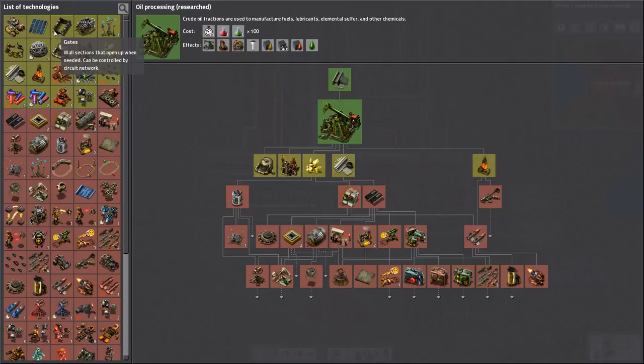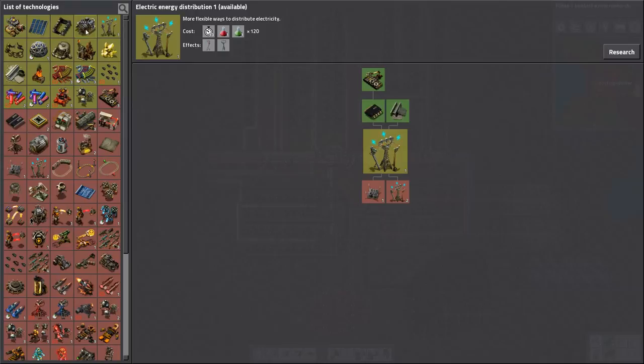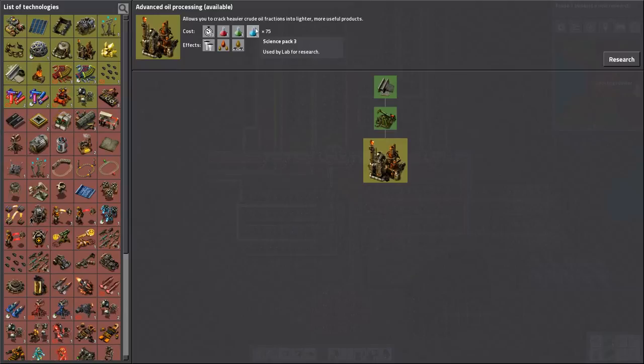Off camera, let's do advanced oil processing. This is actually a really nice one. Let's do electric energy distribution. That's a good one. I'm going to do this one. I'm going to do advanced oil processing as well. Oh no, I'm not going to do this one because it takes blue science. I don't have that yet. So we'll do electric energy distribution.